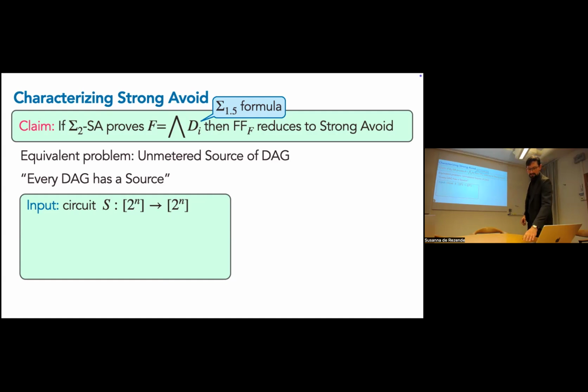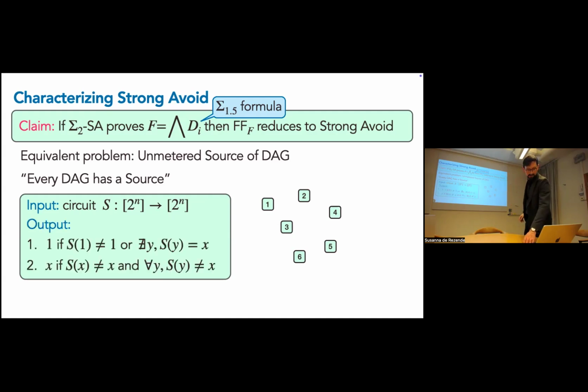So the input is a set of nodes. It's similar to iteration. The domain is going to specify vertices. The range is going to specify edges, or like the function specifies edges. So we call this the successor function. If you take as input a vertex, it outputs the vertex it should point to.